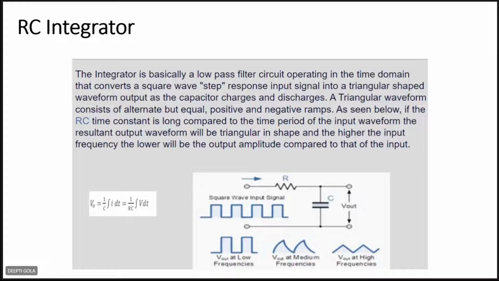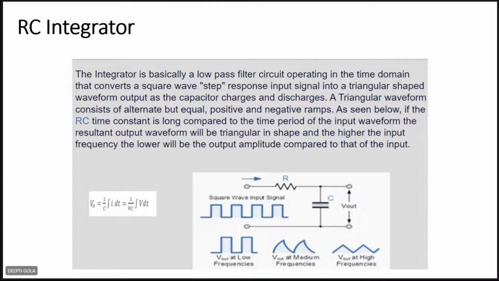Then the second part of your experiment is you have to give a square wave at the input, and then you have to record your response for three conditions. So what happens actually, the RC low pass filter acts as an integrator when a square wave is given at the input. All right. So when a step response or a square wave is given as an input, it integrates that, it acts as an integrator.